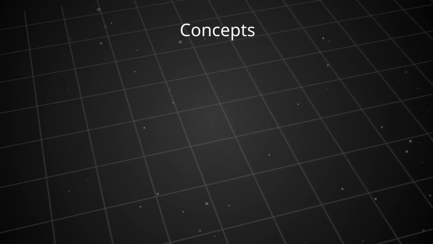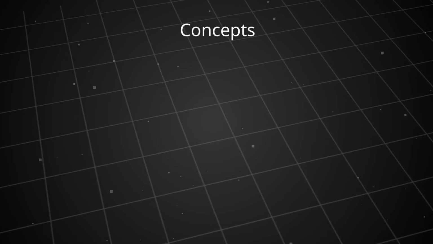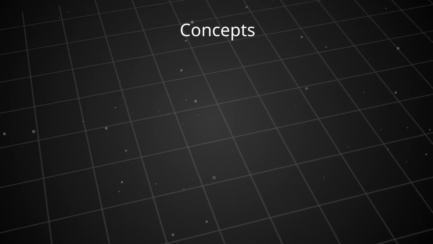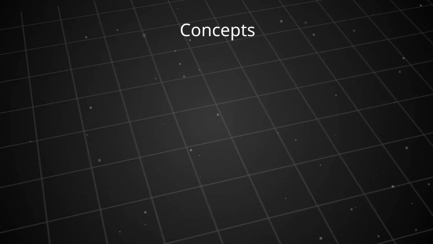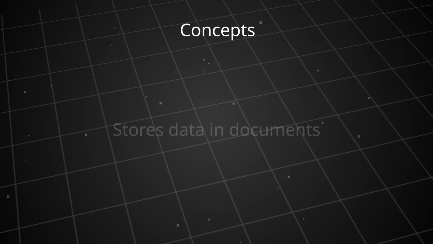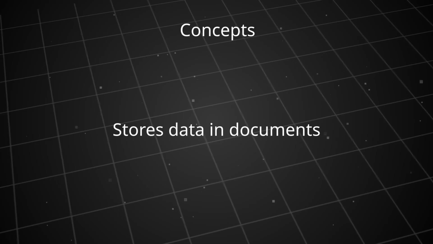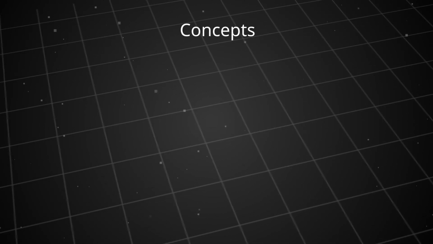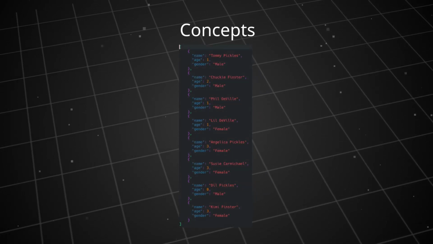All right, before we do anything, there are a couple concepts that we need to go ahead and get out of the way so everything else makes sense and falls in line. First off, the thing that confused me and all of the other DBAs, or should I say the DBAs because I'm not a DBA, is the fact that Mongo doesn't store data in tables with rows and columns. Instead, it stores data in documents. These documents are comprised of field value pairs, similar to JSON and Python dictionaries.